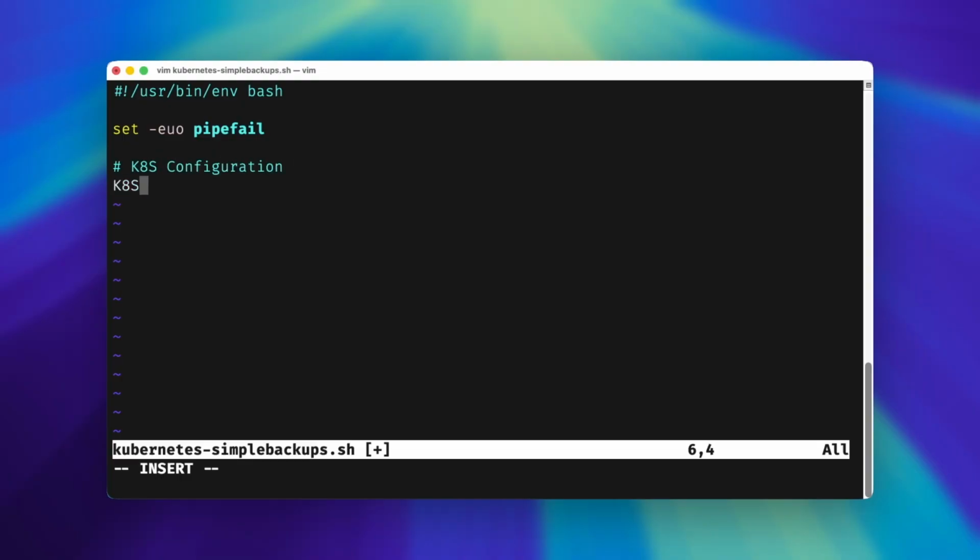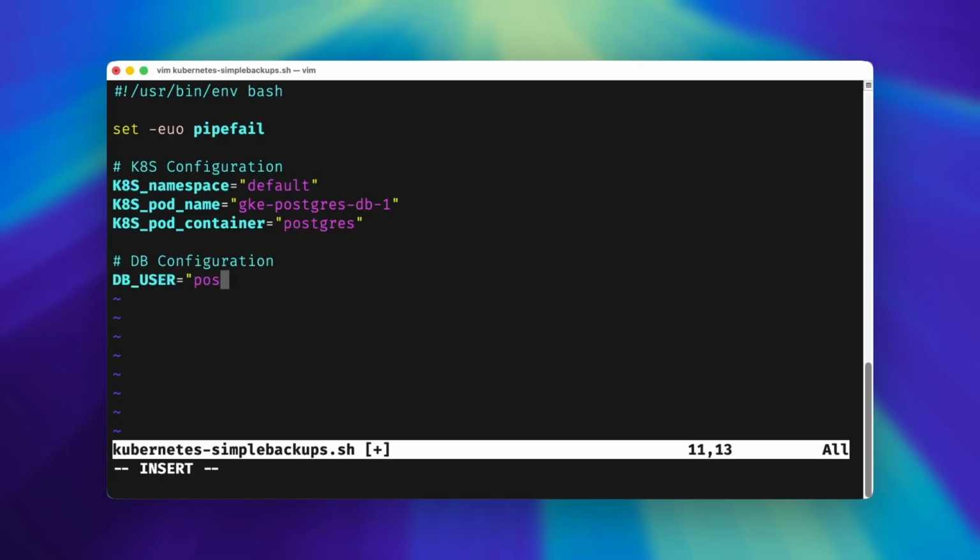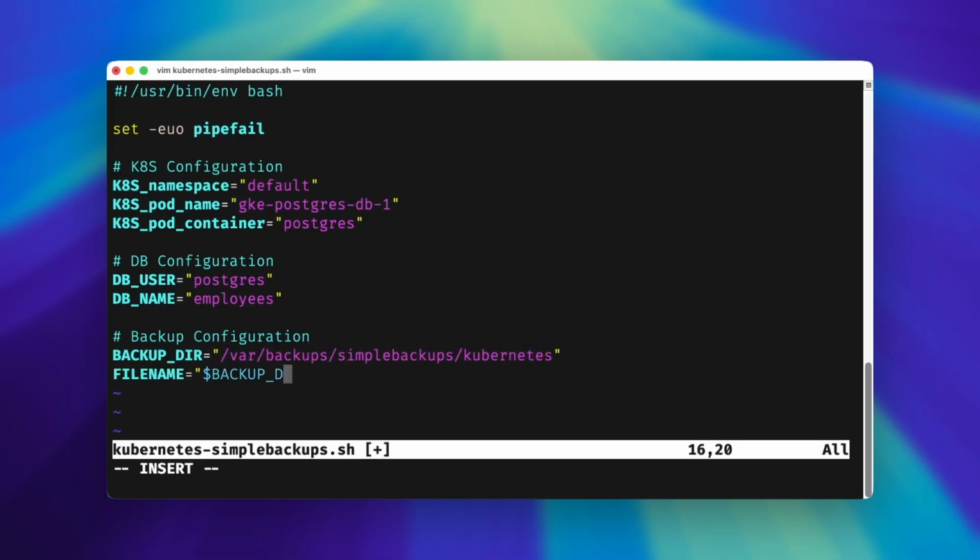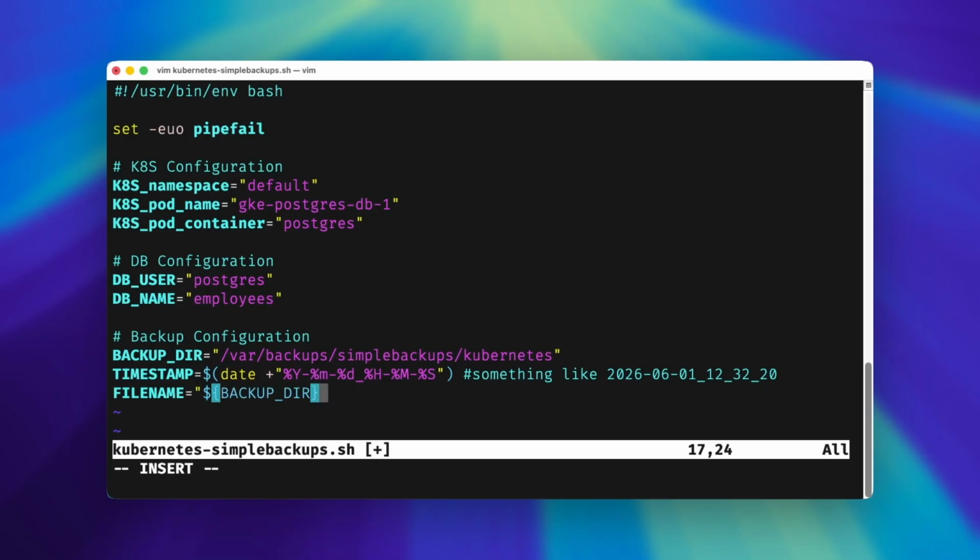Right, now we can fill in our Kubernetes configuration, and then we can fill in our database configuration. Both of these we've used in the CLI a bit before. Then let's set up our backup configuration. We want to save the backup. Where do we want it to be called? And the timestamp, which is a really important variable to have if we want to quickly sort through the backups that we do have on our disk. It will be formatted something like this. So the file name will basically be the DB name, snapshot, and then timestamp.